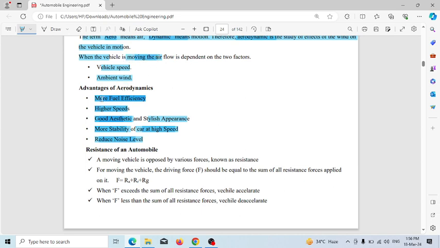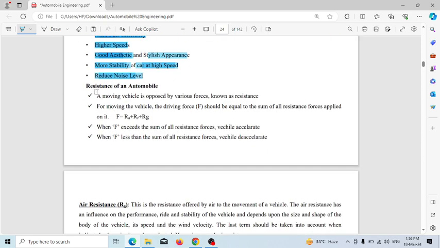If you maintain the aerodynamic shape, there is no air restriction, so the fuel efficiency will increase compared to the previous non-aerodynamic shape.